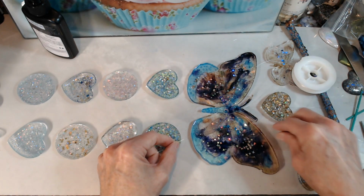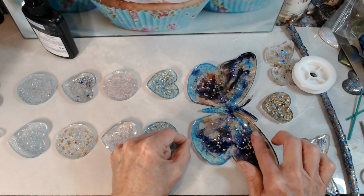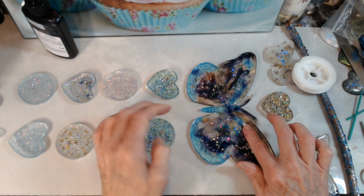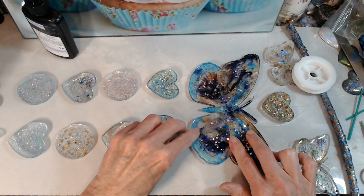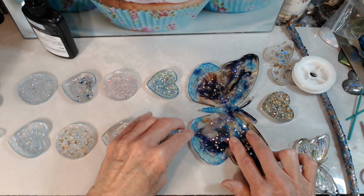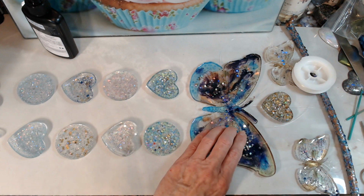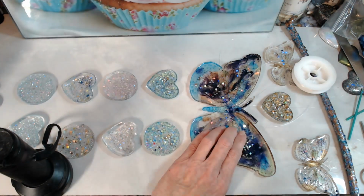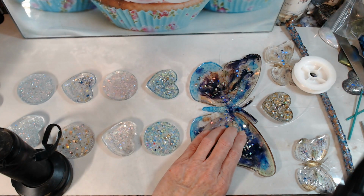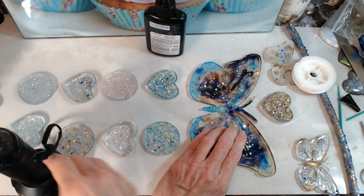So this one I'm going to bring the string from the top of this butterfly. Right there. And I'm going to be using my little flush, just to get these started because that was a pain in the rear trying to get that to work. So just put a little bit to hold them on.